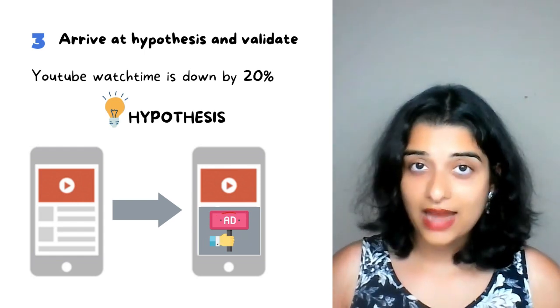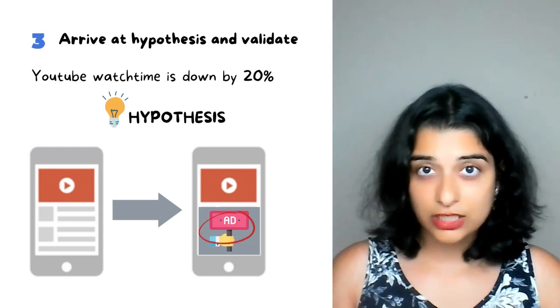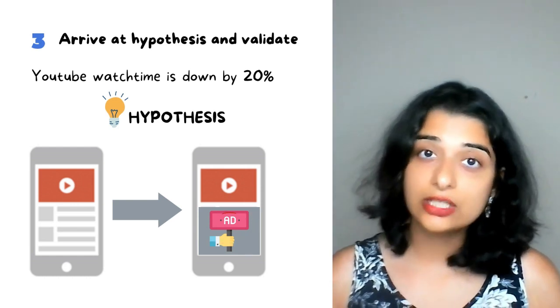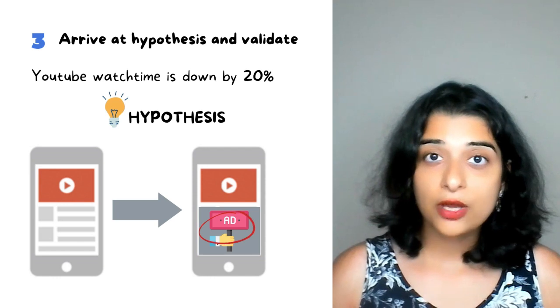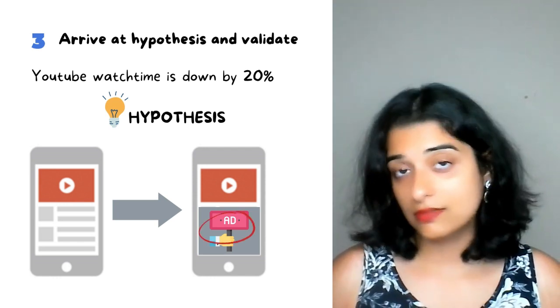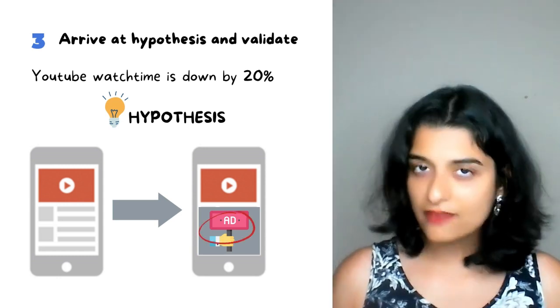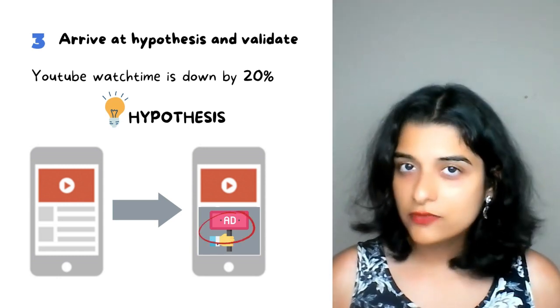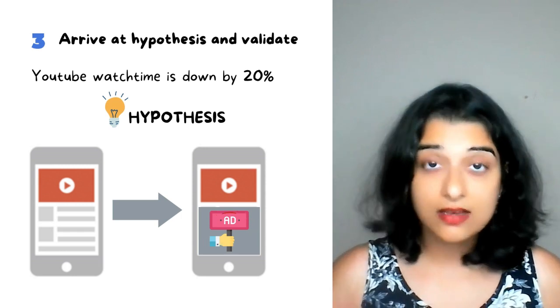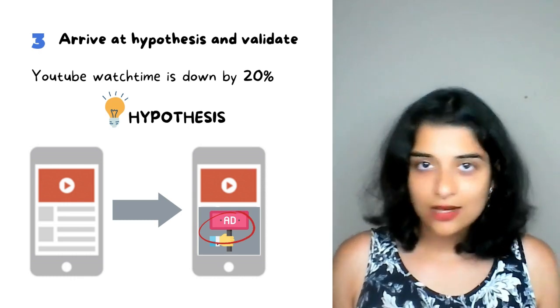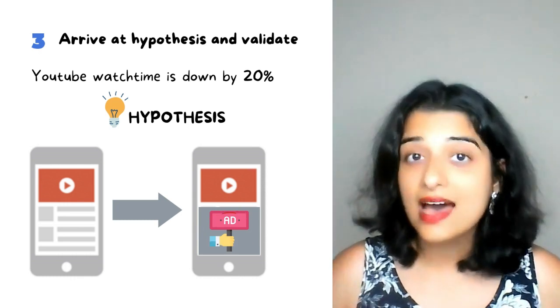Launching the new ad format that moves the recommended video section below the fold has resulted in the 20% decline in YouTube watch time because it makes it less likely for the customer or the user to click on the recommended videos. When you have the hypothesis, check with your interviewer to validate it and confirm that this indeed is the root cause. Once you're done with it, you are now at the last and final step, that is step 4, where you have to state your action.